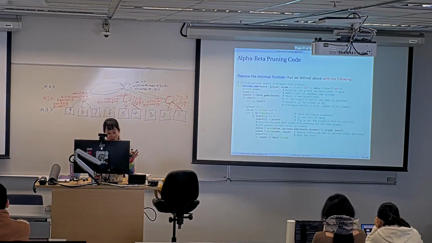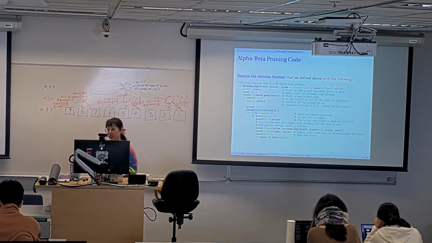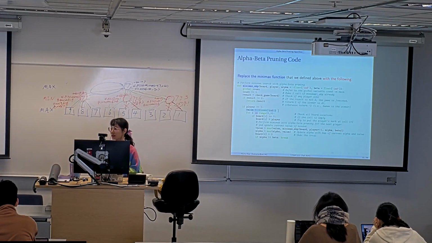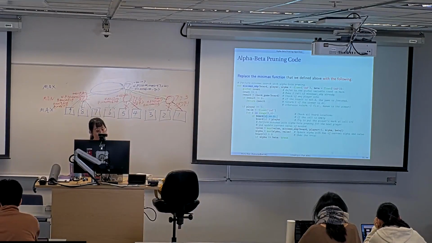So let's see the max player's move. If player is 1, we initialize the node value as negative infinity. It's a max node, so negative infinity as initialization, and then we check all board locations. That means we want to expand the current node to some children nodes by considering all the possible actions. So for all these possible actions, that's for i in the board range from 0 to 9, if board[i] is 0, then that means the cell is empty.